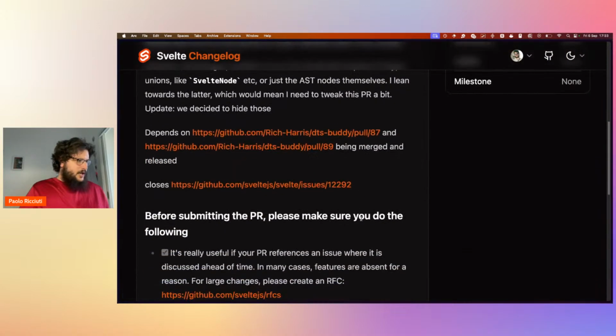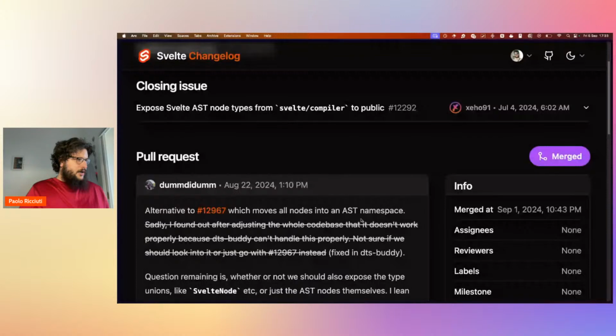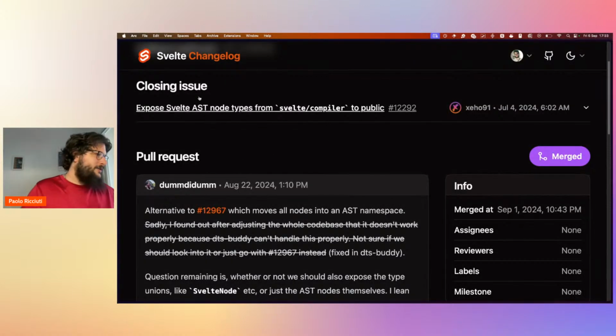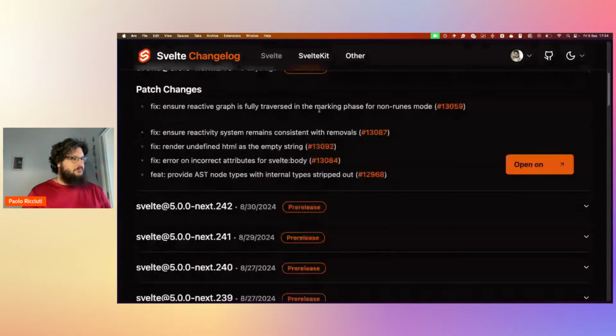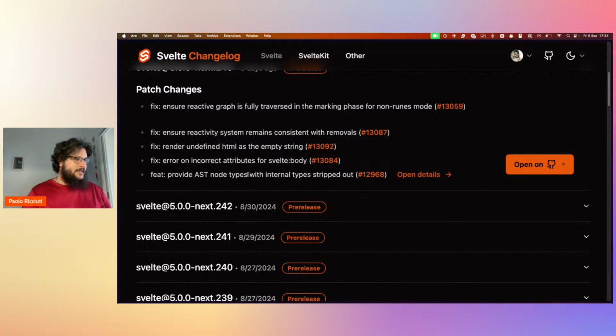If you ever find yourself working with the Svelte AST, the abstract syntax tree of Svelte, this means that whenever you have a Svelte component, it will have a tree of all the parts of the component, which is a much better structure than just the string. And now you also have typing for it.